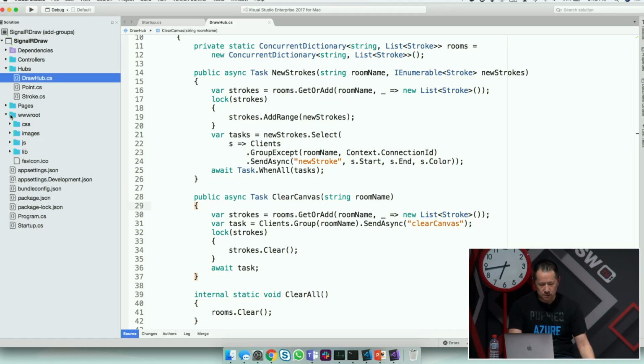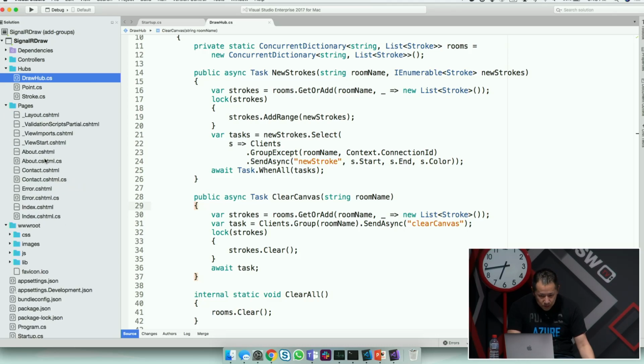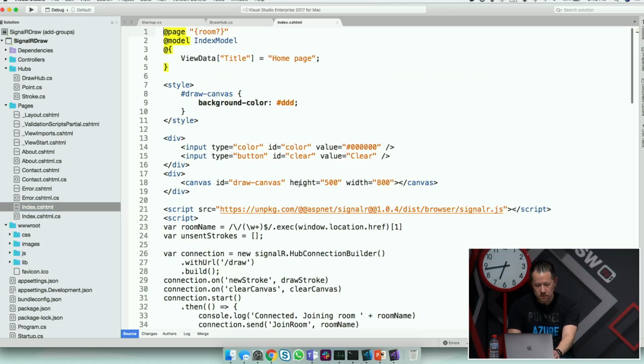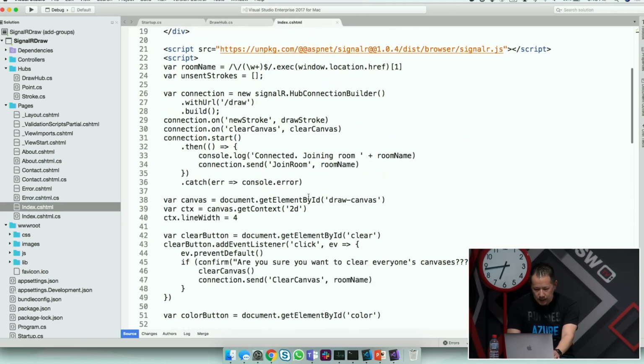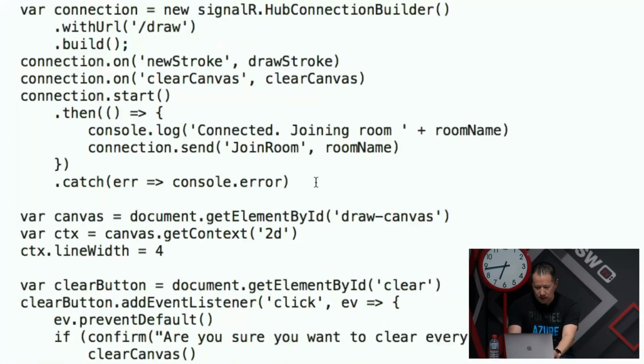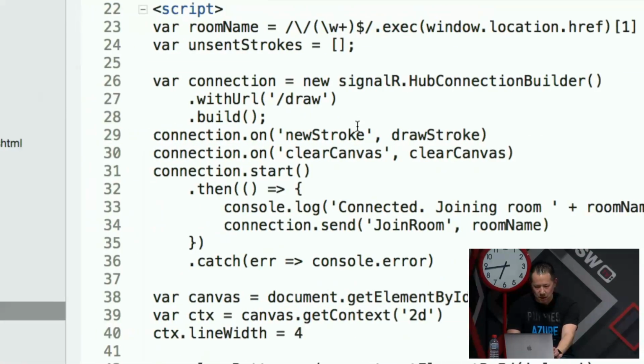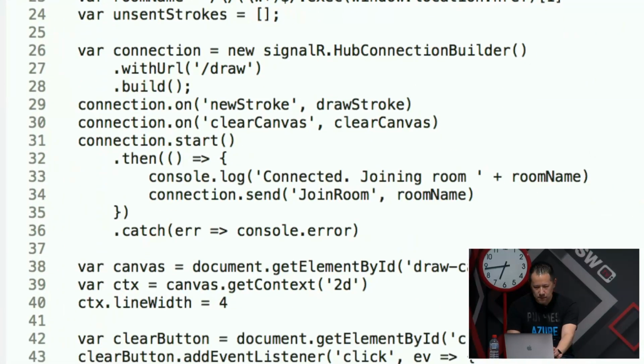And I'll quickly show you the client-side code as well. So this is really the core of what's required to connect to SignalR. We need to create a connection. So here you can see I'm using the SignalR JavaScript SDK and building a hub with the draw endpoint.